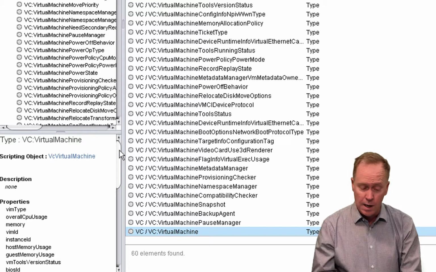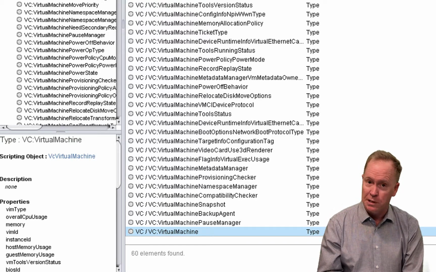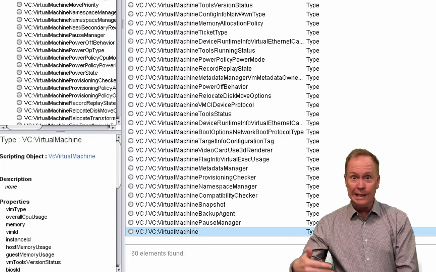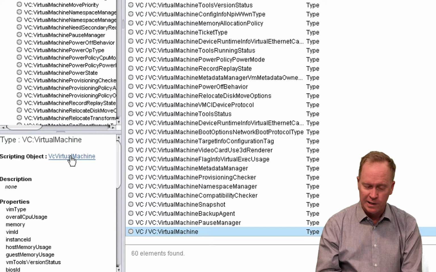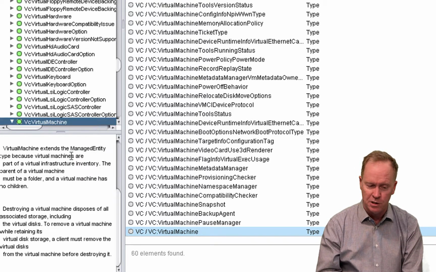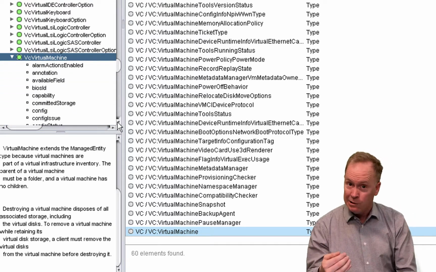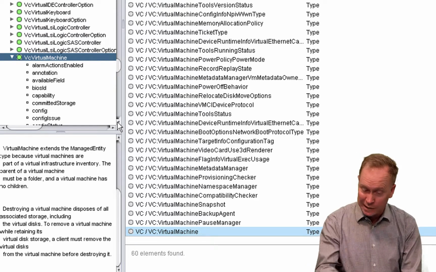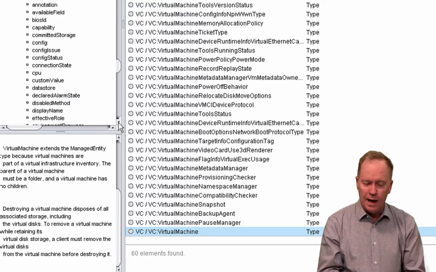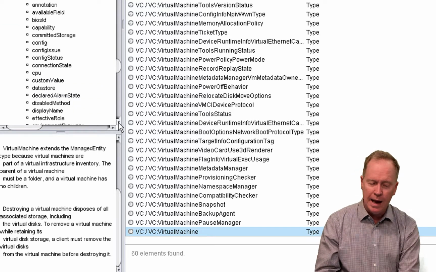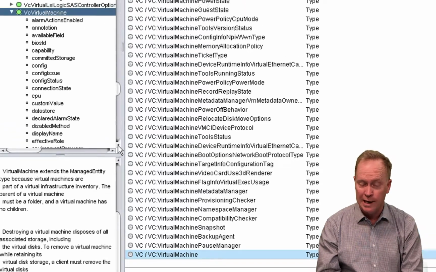You can quickly jump from a gray entry to the green entry by simply clicking on this link down here. So notice if I click this link in the top left, it jumps to that object. So I can go from a gray entry to a green entry, but ultimately I just want to see the green entry. So in order to save myself time, I have trained myself to do searches in a particular way to avoid those gray dot entries.